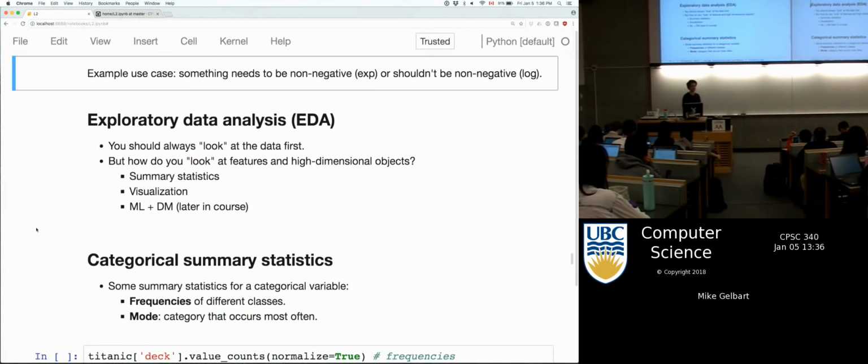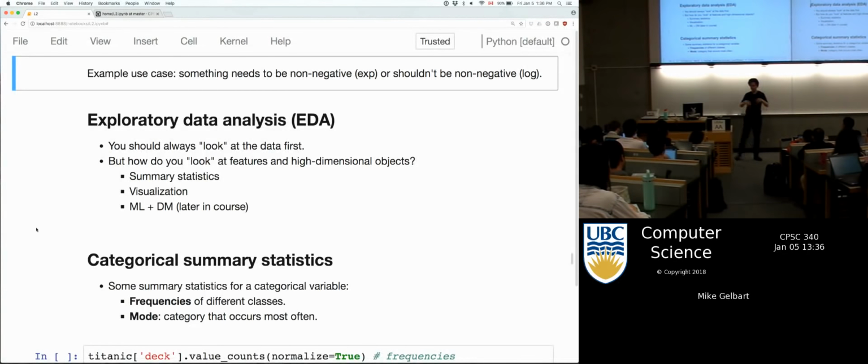So, exploratory data analysis, or EDA. How do I look at my data? Well, this can be hard when we're talking about things in 10,000 dimensions or 1,000,000 dimensions, right? So with the Titanic, it wasn't that painful to just look at the table. But even then, we don't really have a sense for things. How old were the people on the Titanic? What fraction of people did survive or not survive? It's very hard to understand that just by looking at a giant table. And that's not even that bad of a case because the data set is relatively small.